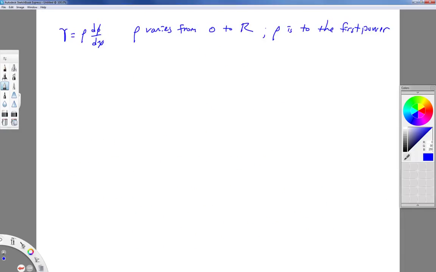Okay, so let's write that equation down on this page. Gamma is equal to rho times that twist rate. The twist rate's a constant for the problem we're looking at so far. Rho is the polar coordinate variable on the cross-section that varies from the center of the bar to the outside radius, 0 to r. And if we notice, rho is to the first power. If you put all this together, what that means is that we have a shearing strain distribution that varies linearly with distance from the center of the bar. So let's write that down.